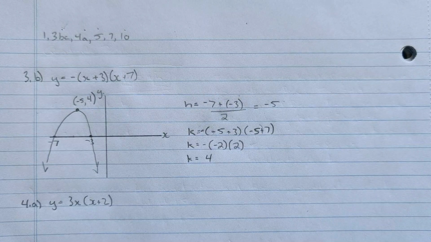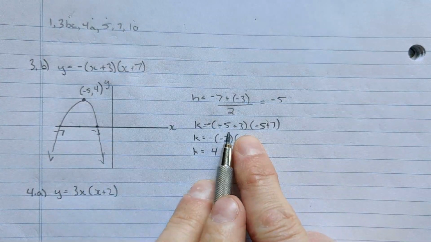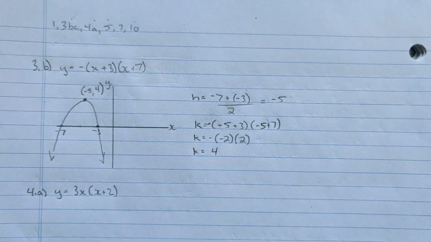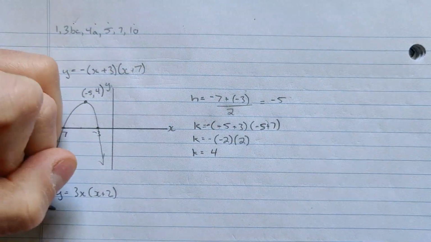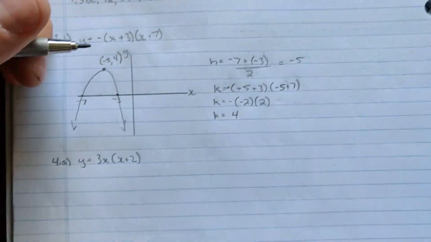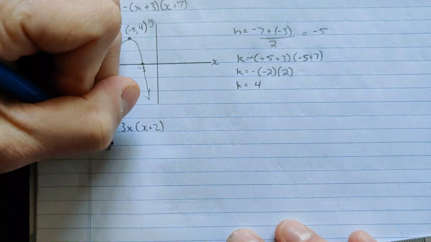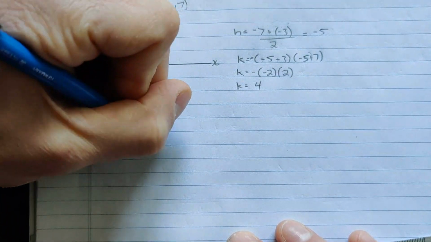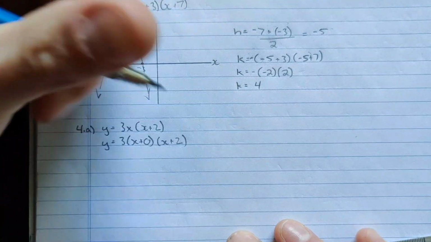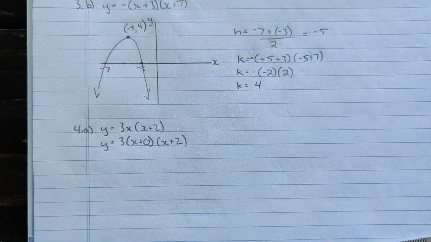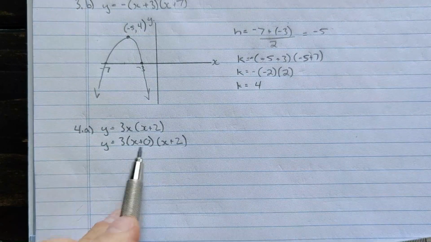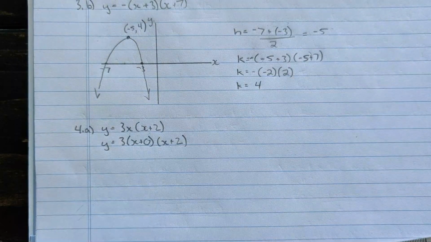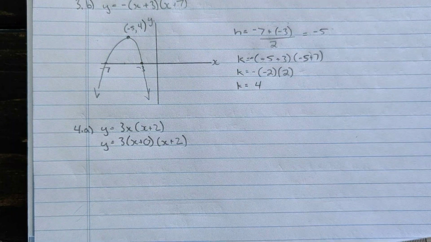The problem here is that we don't have the same looking thing. It's not exactly explicitly in the brackets. So what does that mean? Well, I could modify this equation such that I could make it 3 times x plus 0 and then x plus 2. That would give me my two zeros. So I can use that. x is going to be 0, and this other one's going to be negative 2 as my two x-intercepts.